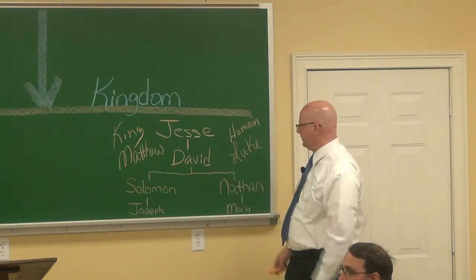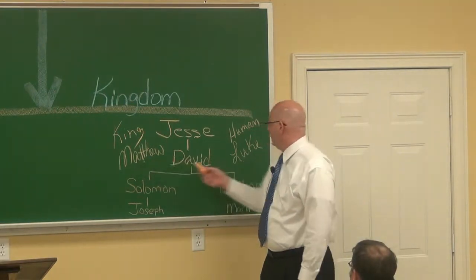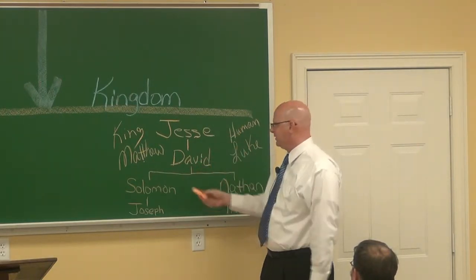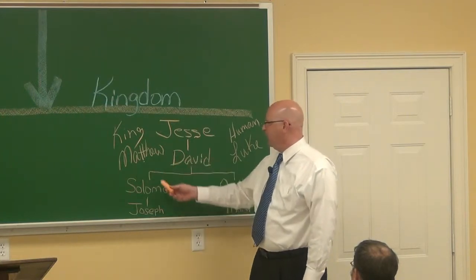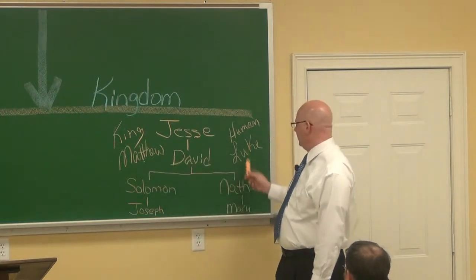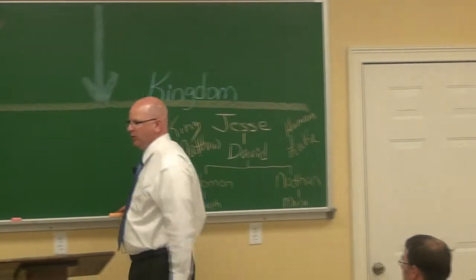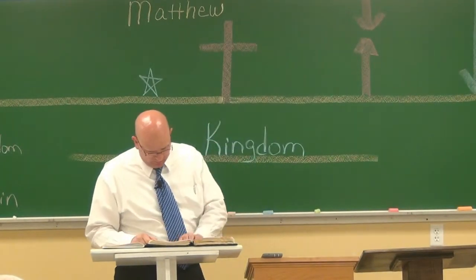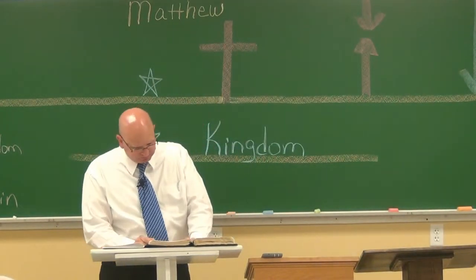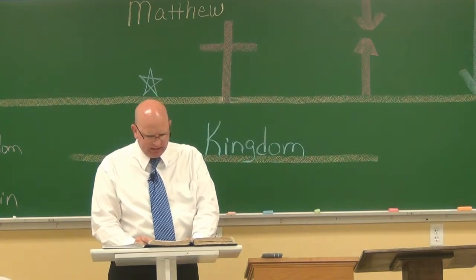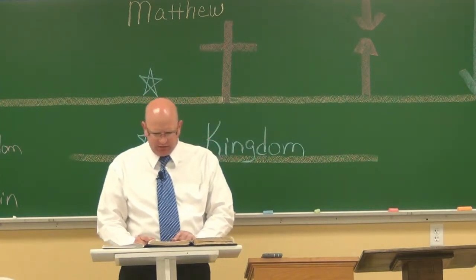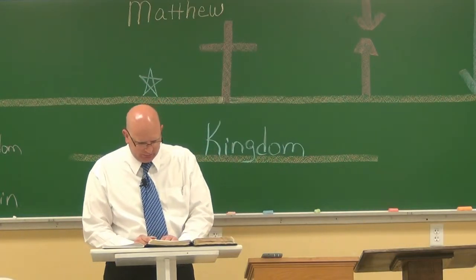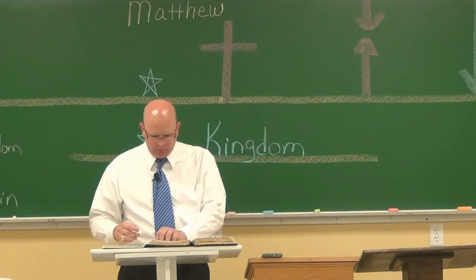That's why you'll have the names mentioned there. Everything is the same in Matthew and Luke until you get to David. And David, the thing splits. And Matthew goes from Solomon on down, and Luke goes Nathan on down. I'm going to show you real quick. Look at Matthew chapter 1, verse 6. And Jesse begat David the king, and David the king begat Solomon of her that had been the wife of Urias. And Solomon begat Rehoboam, and so on and so forth.